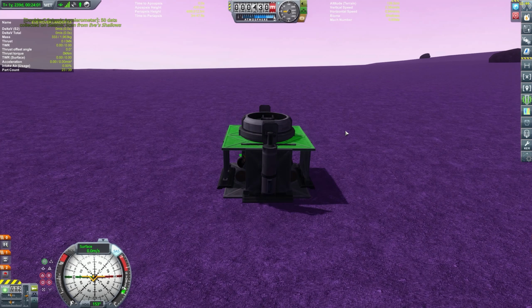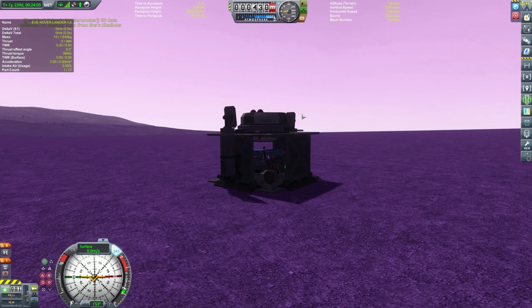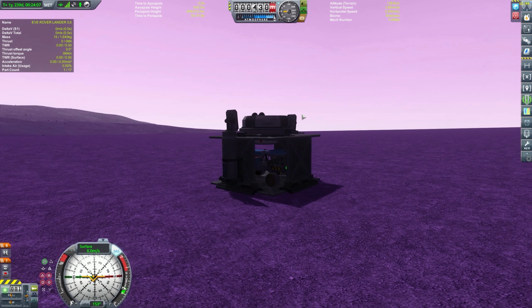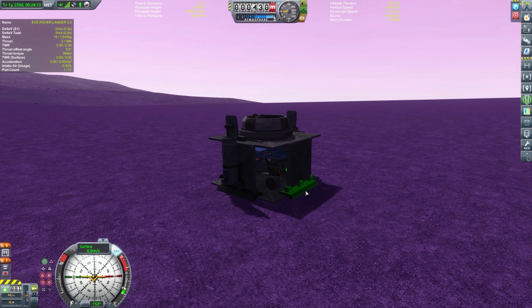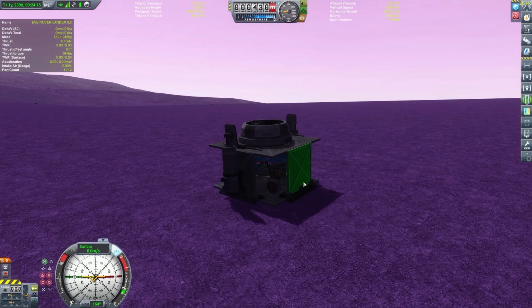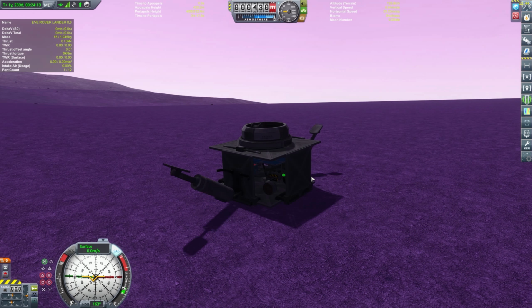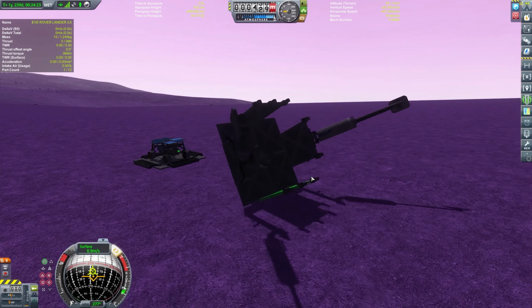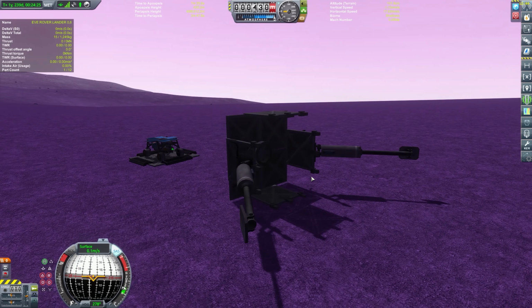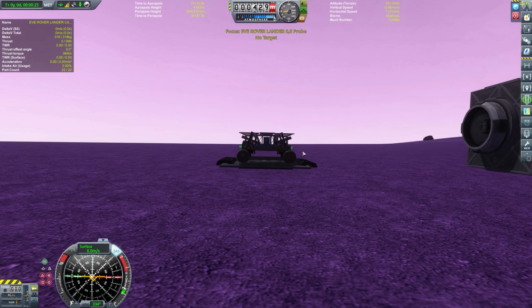So the first thing we're gonna do now is release our rover. There we go, and the brakes are on that thing. And then we need to stage this one, bam. Now is the time to find out if these gears can do their work on Eve. Yes, they can. Works awesome. That's really cool. So let's change over to our rover.